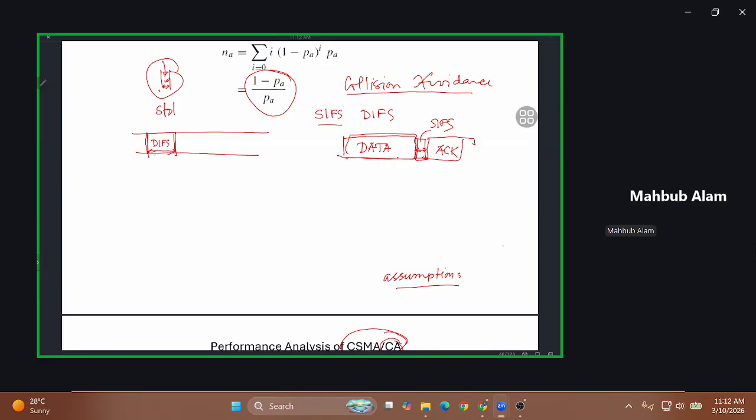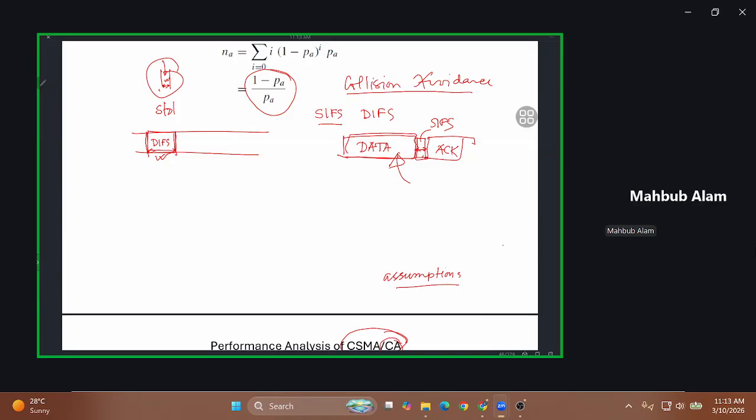And once it finds that the channel is free for this DIFS amount of time, it guarantees that a new transmission will not collide with a successfully transmitted packet which is waiting for an acknowledgement. As you already know, since transmitting and receiving do not happen simultaneously, the station after sending a packet waits for an acknowledgement. So to guarantee that, an acknowledgement packet will not be interfered with.